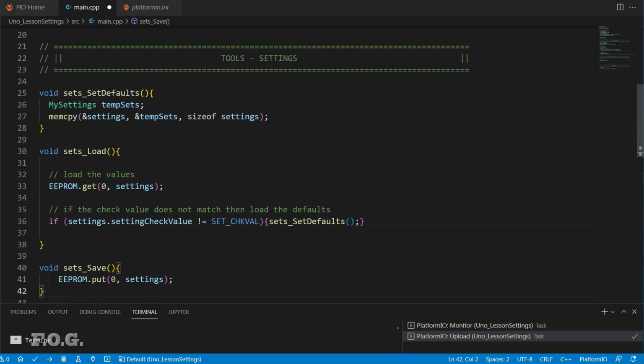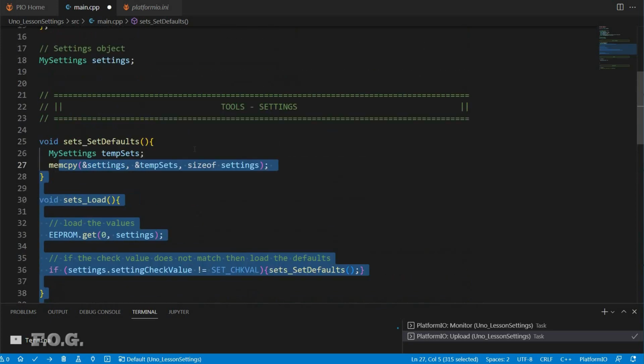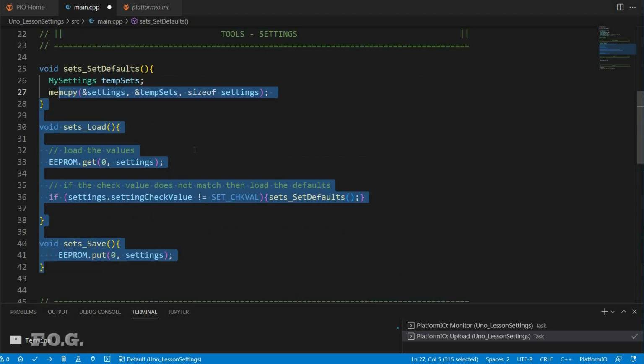Alright, now the next thing is nothing to do with your settings or tools or anything here. It's just something I'm going to shove in here just for this demonstration, so don't be confused by it. But I just want to be able to have a mechanism to print all of those variables to the terminal so we can witness them, check them.